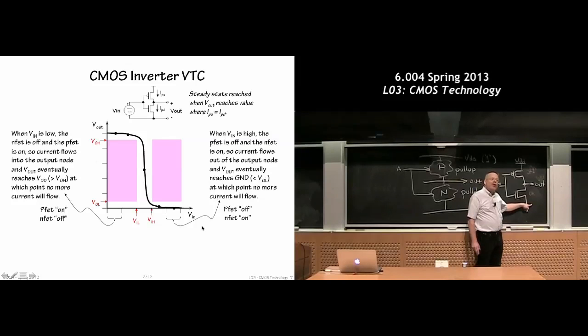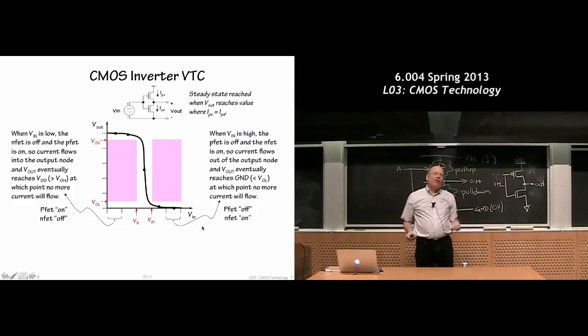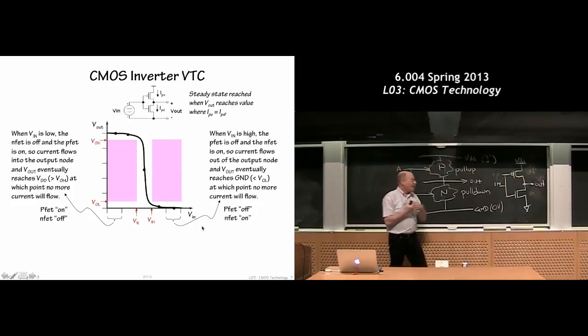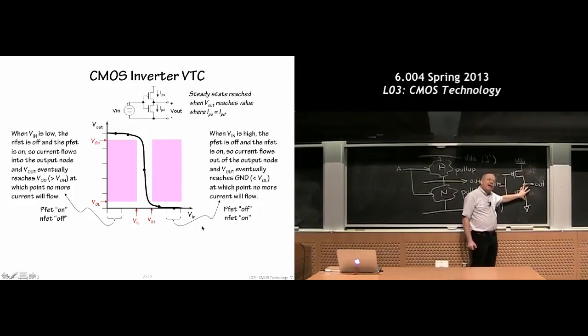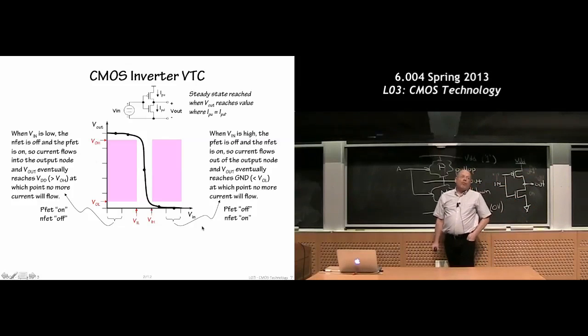what can you tell me about the amount of current flowing in the network? There shouldn't be any flowing because there's no potential difference across the source and the drain. There's no potential difference across the resistor, meaning no current flowing across the resistor. V across the resistor is 0, so I across the resistor is 0. So with this particular circuit configuration, modulo some issues with leakage current, once I've discharged that output node, no more current will flow.